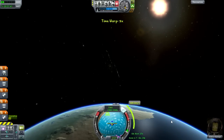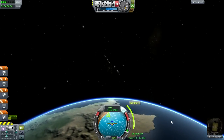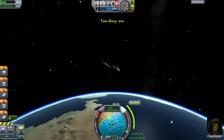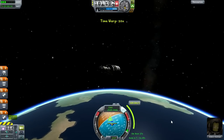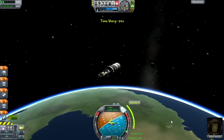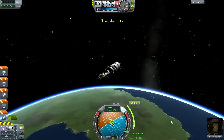Okay, getting close. 4 minutes out. I'm going to burn at 15 seconds because the burn is estimating 27 seconds long. You want roughly half of the burn to be before and half of it after the actual estimated time to burn. So I'm going to burn at 15 seconds.